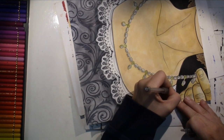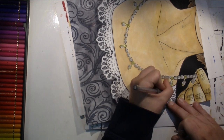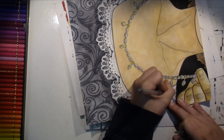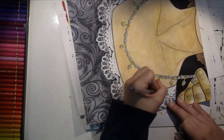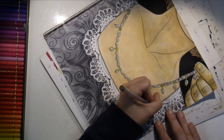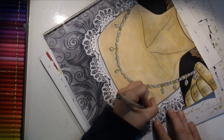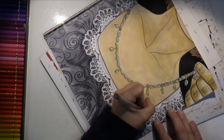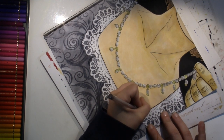Just add a tiny little bit here, these tiny patterns, because I think they are embroidered, maybe. At least I would like that a lot on a piece of lace, if there's even more intricate accessory on it. So let's go with my preference there and have a tiny little bit of embroidery.